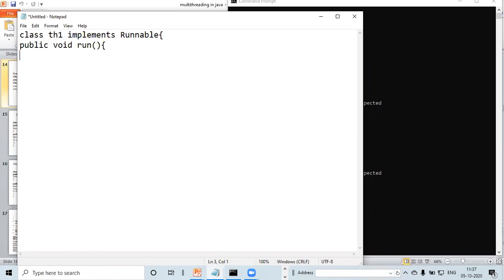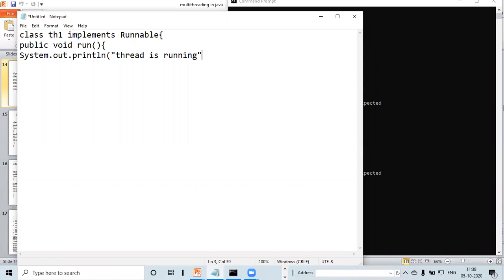And you again simply write like this: System.out.println. You can follow both the methods, but there is only a little bit of difference, which I will show you after completing this particular code.